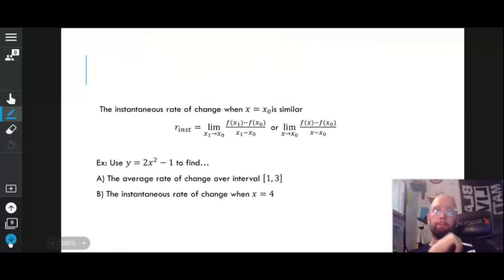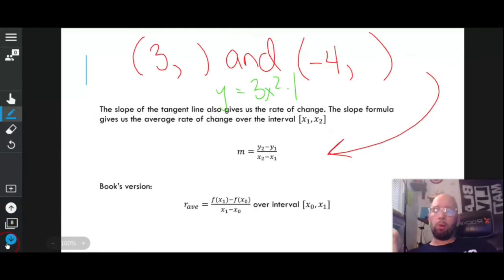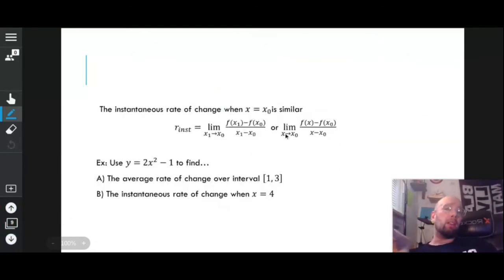So while I'm at it, before we do this problem down here, and I'll do this problem on a scrap sheet of paper because I definitely don't have enough room. The instantaneous rate of change when x equals a number is similar. You see, what we do though is instead of just going with the slope, we're adding a limit to it. So if I ask you the same thing, if I'm like, all right, well, here's an equation.